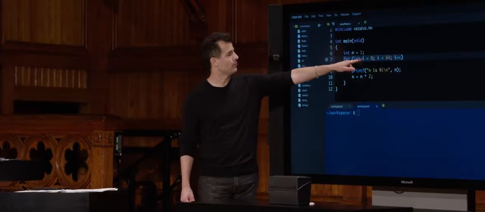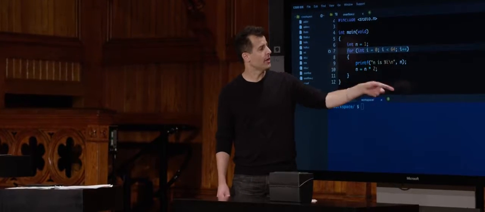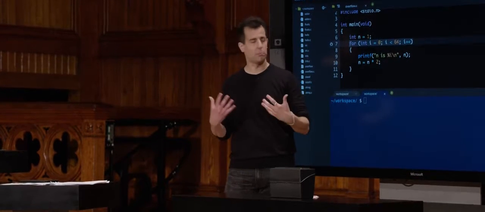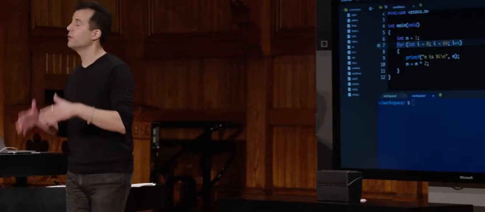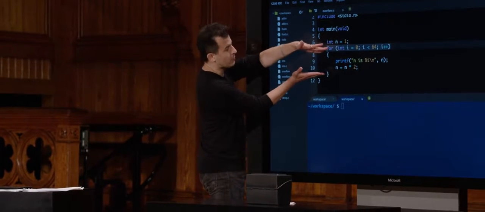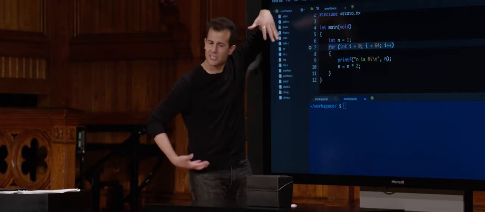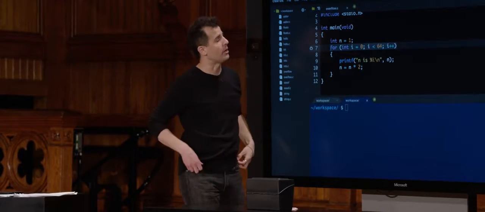This just means count from 0 up to, but not equal to, 64. And on each iteration of this loop, just keep counting, keep incrementing i. So i plus plus, and this general construct on line 7 is just a super common way of repeating some lines of code some number of times. Which lines of code? These curly braces, as you may have gleaned from now, mean do the following. It's like in Scratch when it has the yellow blocks and other colors that embrace or hug other blocks. That's what those curly braces are doing here.